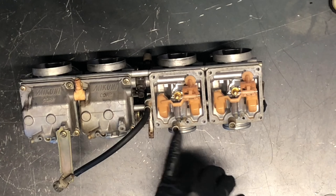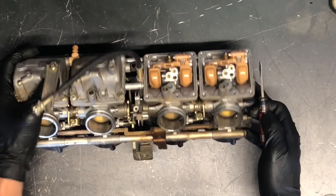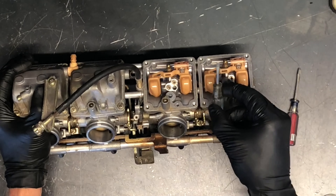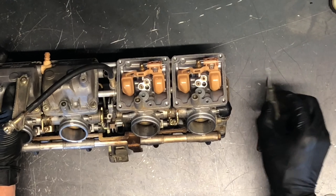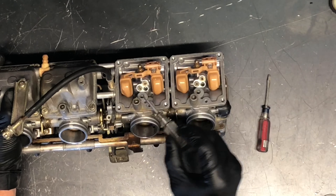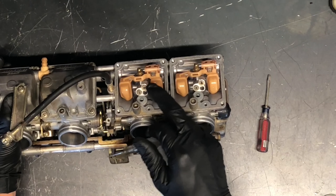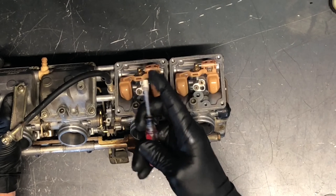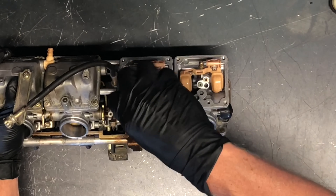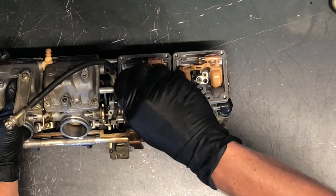We've got three jets here. The one deep down into the carburetor is called the pilot jet. It takes a small screwdriver stuck down in here. I like to use a larger head screwdriver — there's not a whole lot of difference in size but the size of the head really matters. If you go down in there with too small a screwdriver you'll turn in between the two flat areas of that jet and round it off, causing all kinds of damage. So use as large a head as possible that'll still fit down in there. Once those are rounded off you've got to have it drilled out and re-tapped, or you may end up just buying a new carburetor.